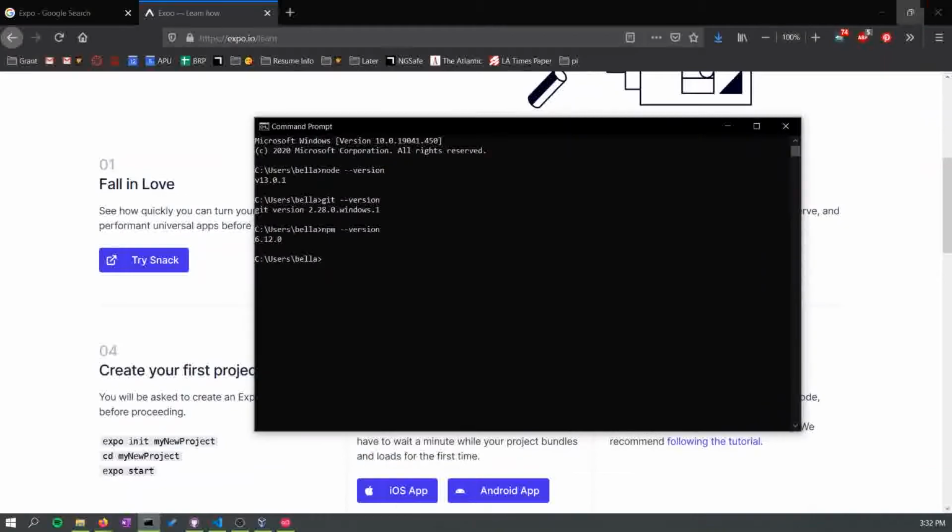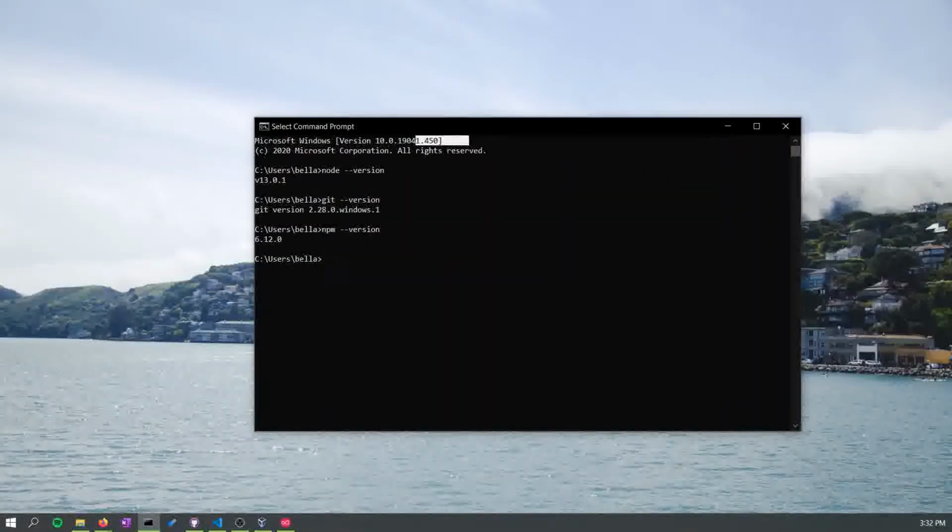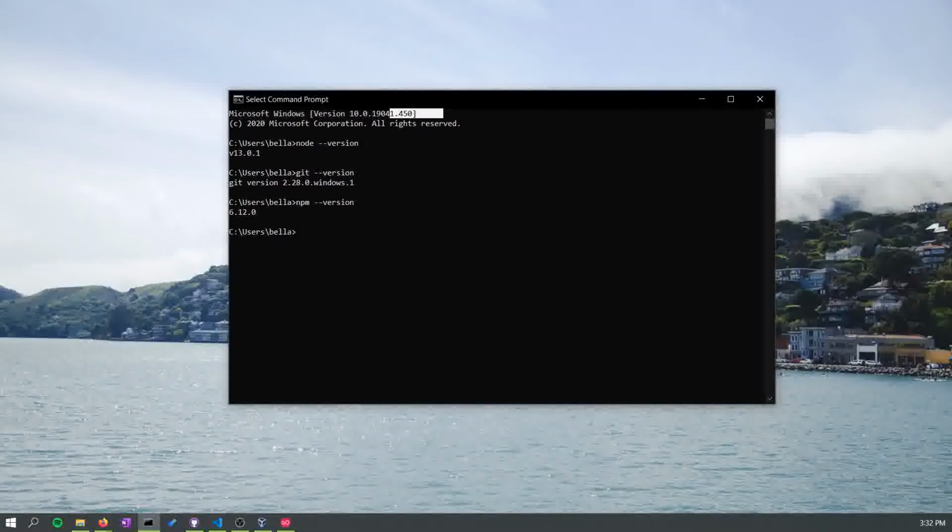So yeah, let me close this. So now that we have that in, now is the time to actually install Expo itself, or the Expo client. And this is basically the thing that connects Node npm with the Expo development environment. And it makes it so that you can run the app on your phone, you can run it in that Android simulator in Genymotion, you can run it just basically hosted by Expo.